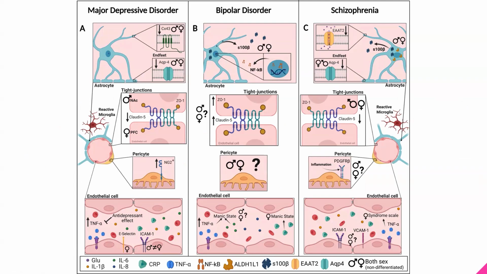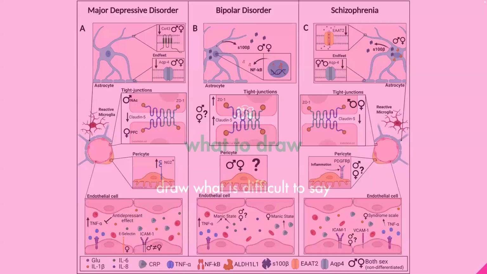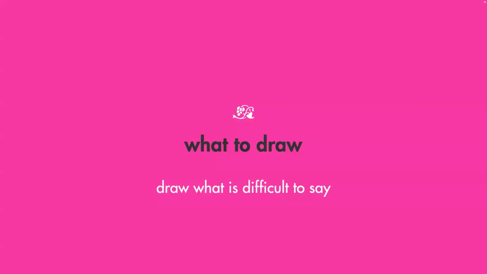And so the question is, how do we approach these ideas? How do we approach graphics like this, thinking about them so that maybe we don't make these kinds of graphics, but make graphics that are useful for the audience to propel their imagination and knowledge somewhat better. So there's 2 things that I want you to think about. What is it that you draw and what is it that you don't draw? You draw what is difficult to say. That is why we draw.